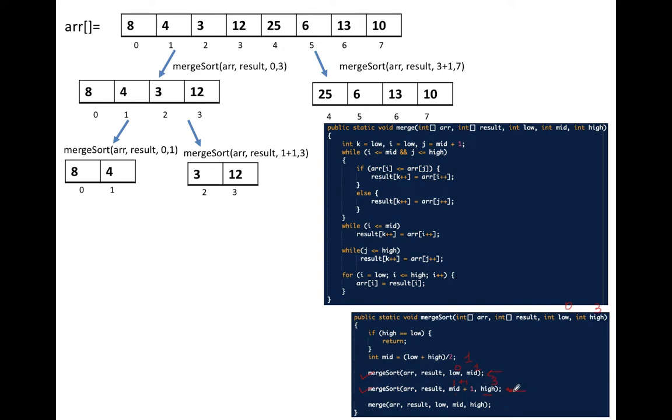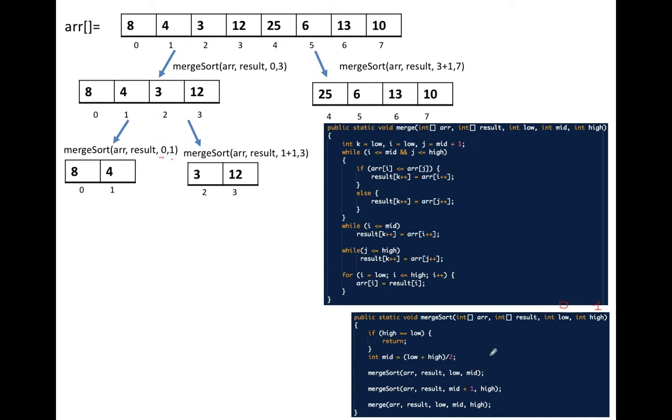The second call, that is this one, will be stored into the stack. It means this call will again go into the stack. It's not yet processed. So we are only calling the left subarray for all the subarrays that we are finding out. Now the value of low will be 0 and the value of high is 1 here, that is 0 and 1. So we are calling this method in recursion.